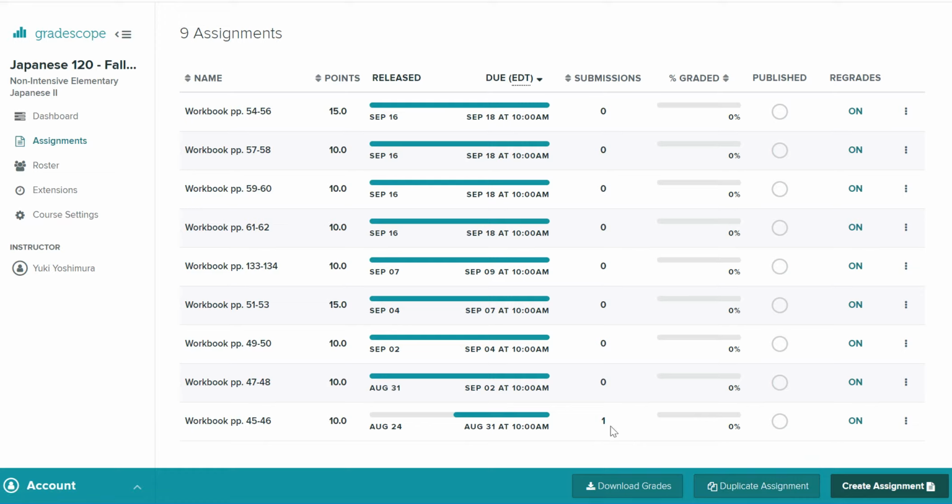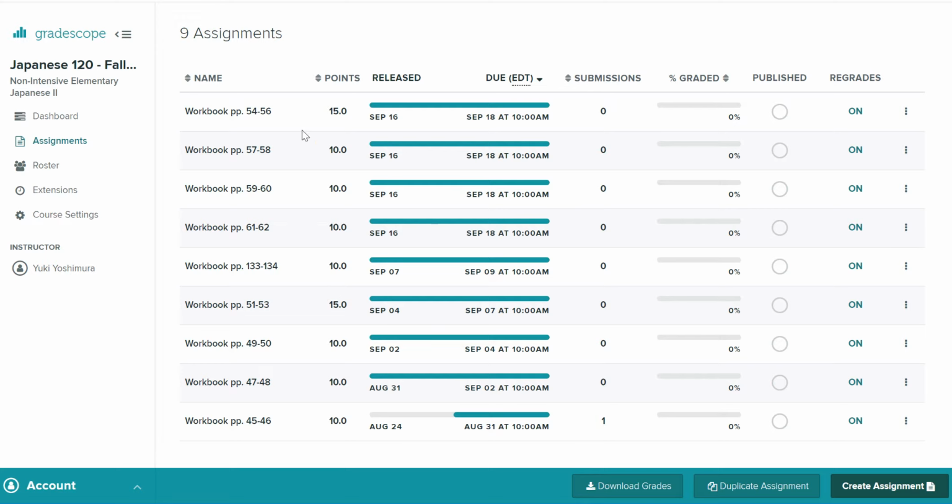And in my course, I teach the first year Japanese, so most of the assignments are the workbook pages from the textbook. I mean, from the workbook. So you don't have to separate each question, or you don't have to set up a rubric settings question by question. So I would like to show you some examples.